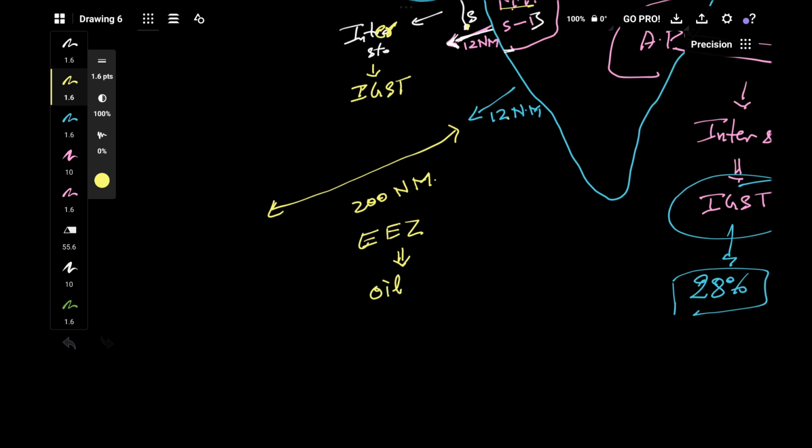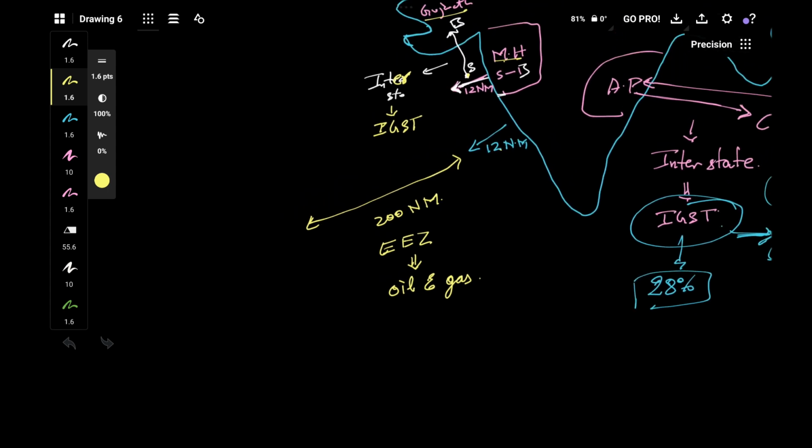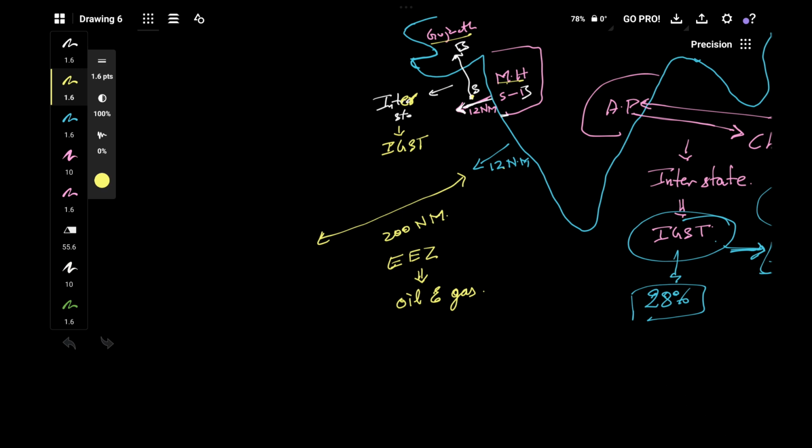What are they? Extraction of oil and gas, natural gas. So only these two activities are covered in India. So if a person does these two activities in this 200 nautical miles area, only then India can levy tax on them. Any other activities aren't under GST, aren't under India. So it is not part of India. So for the purpose of GST, all this area beyond the 12 nautical miles, all this 200 nautical miles area, is regarded as a separate union territory.